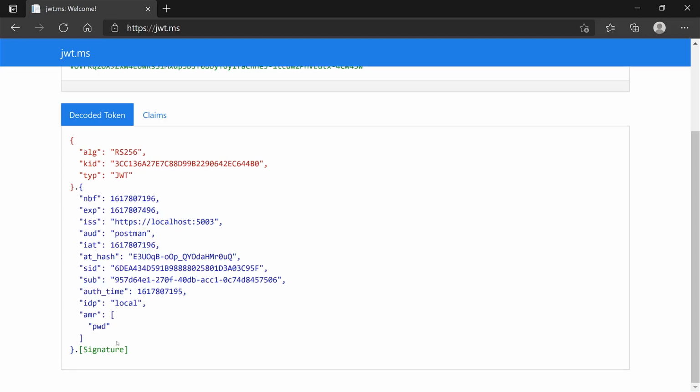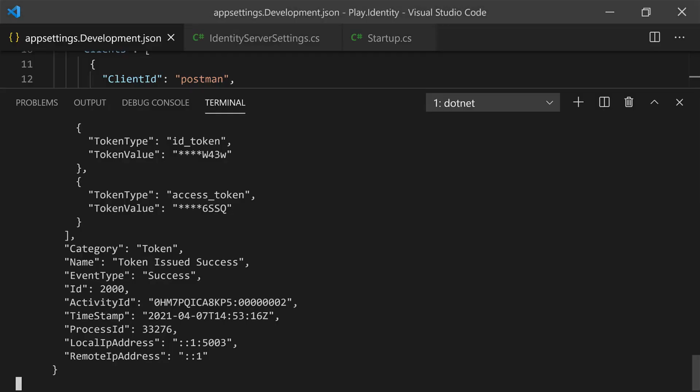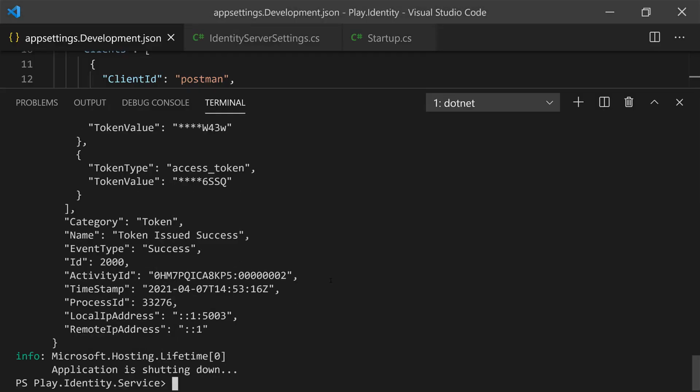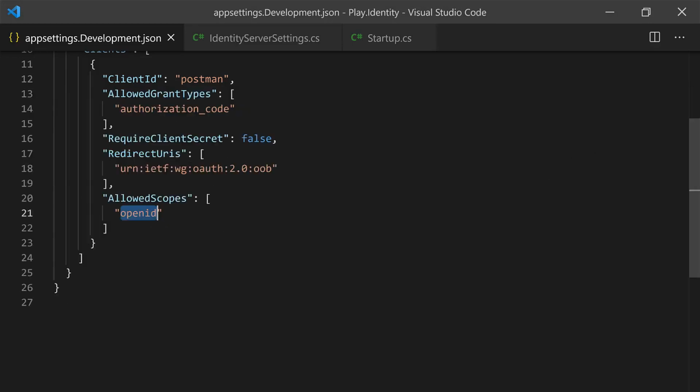However, there's really not enough information to give something meaningful back to the client, right? So the best that we have right now is the user ID. So what if we wanted to retrieve a little bit more information? Luckily with OpenID Connect and Identity Server, you can get more information. And let's see how we can do that. So let's go back to Visual Studio Code. And I'll just Control-C to stop the web server, and I'll close the terminal.